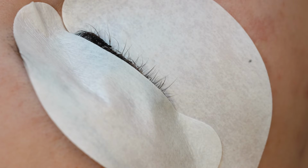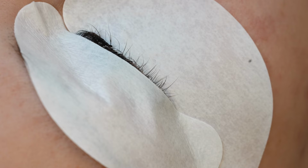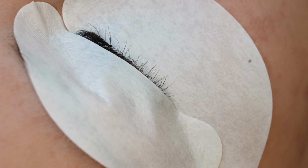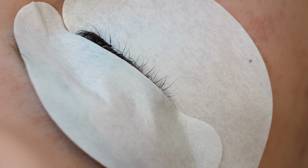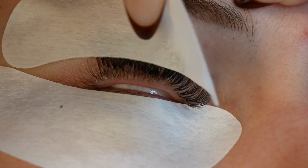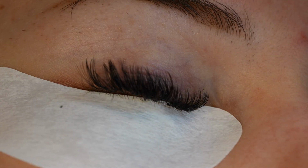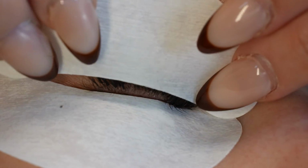I just personally prefer to use an iPad as they are much easier to remove. And no, they do not leave any residue on the natural lashes. Now that the bottom layer is isolated, it's time to get lashing. Take care not to open the eye during the pulling back step. If the eye sits slightly open, just take off the iPads, readjust it, and do it again while keeping the eyes closed.